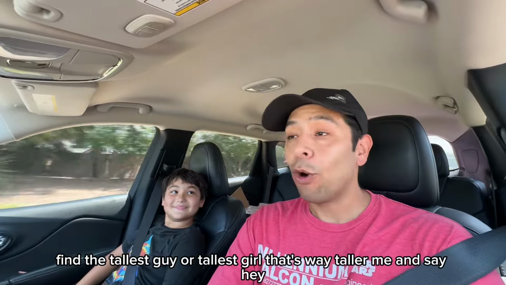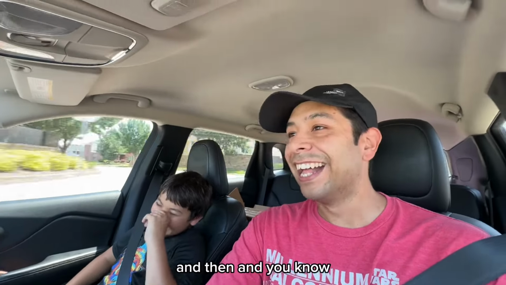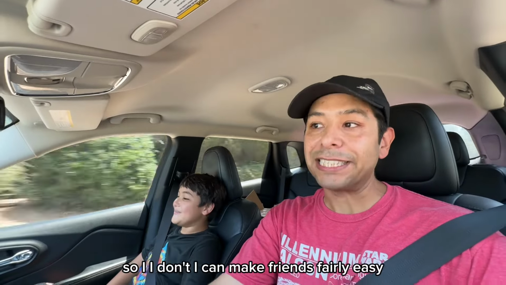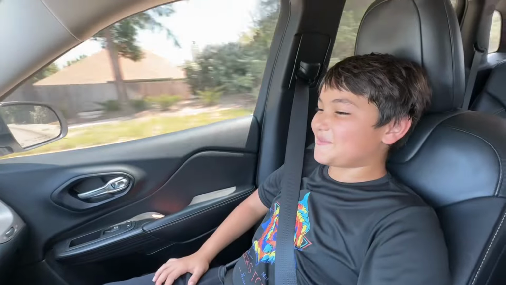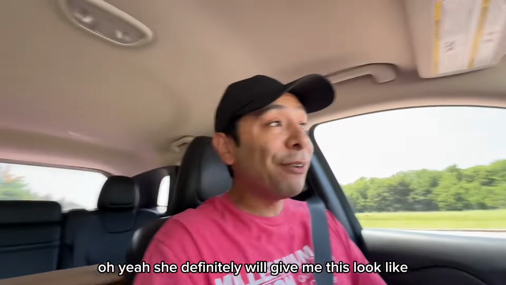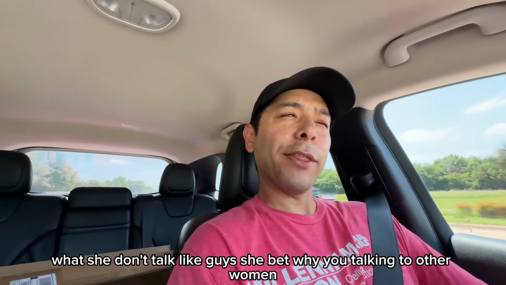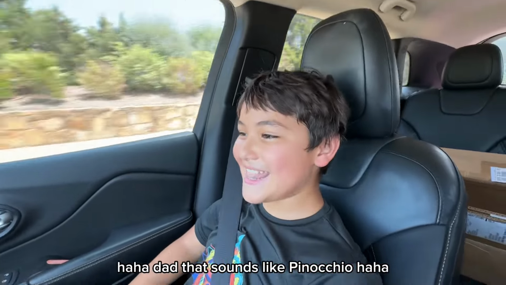Or they'll help me do something, like, let's just say with my T-Rex arms, I can't reach something off the top shelf, so I'll find the tallest guy or girl that's way taller than me and say, hey, I got a T-Rex arm disability. Can you help me get that off the top shelf? It's a funny icebreaker, so we'll get the conversation started. So I can make friends fairly easy. Mom will be giving you this side eye. Oh, yeah, she definitely will give me this look like, why are you talking to other women? Yes, I sound like Pinocchio.